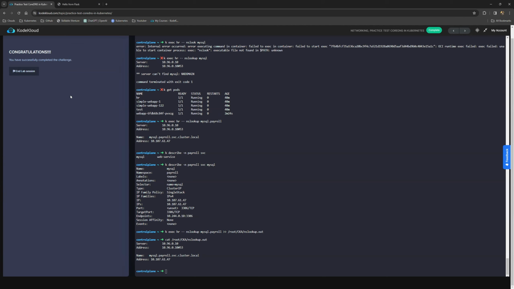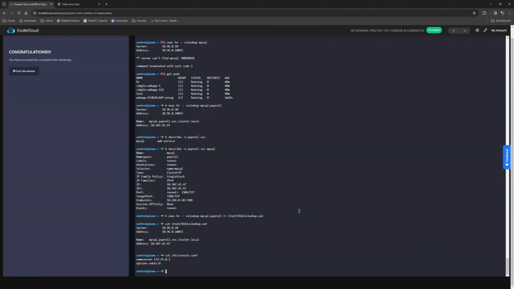And every pod, and this is really a Linux thing, even this control plane, is going to have a resolv.conf, which is how it's going to look up name resolution. So if we do a cat /etc/resolv.conf, this one just points to the name server.